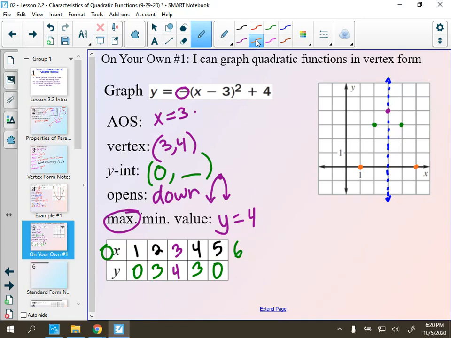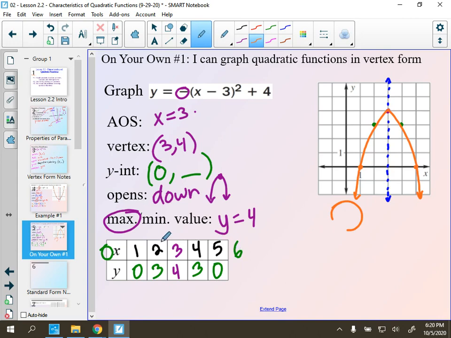Now, I could absolutely be done making the graph, and I don't know if my next set of points is going to fit. It looks like that y-intercept is going to be somewhere down here. So it may not even fit on the graph. So this is one that I might just have to calculate. It's not going to fit. I'm just going to fill in this last point, though.